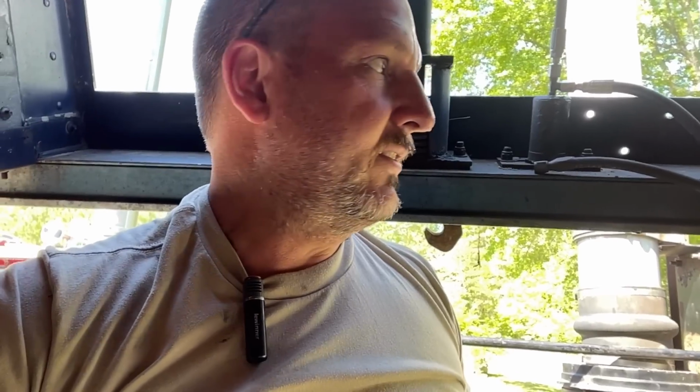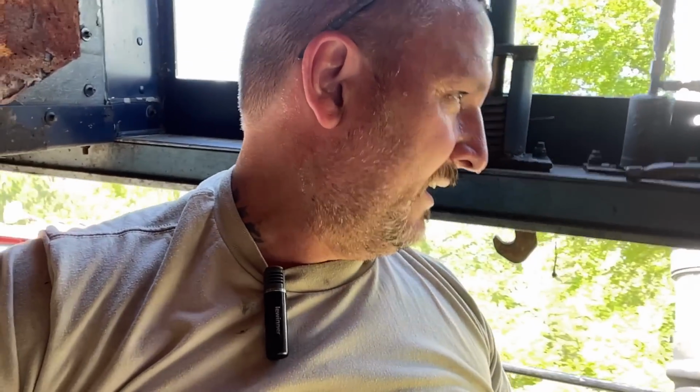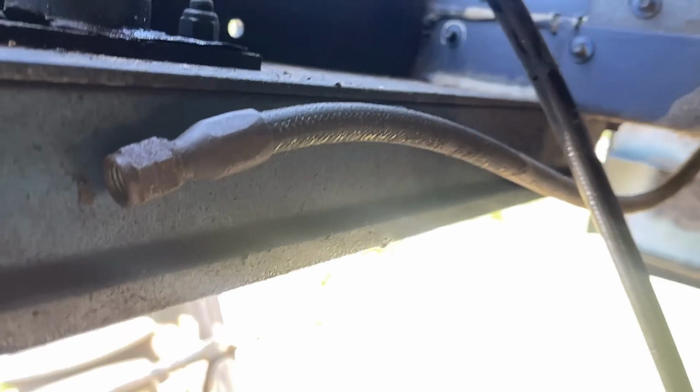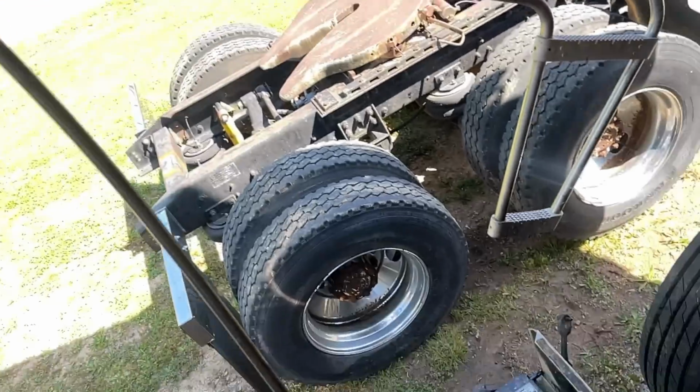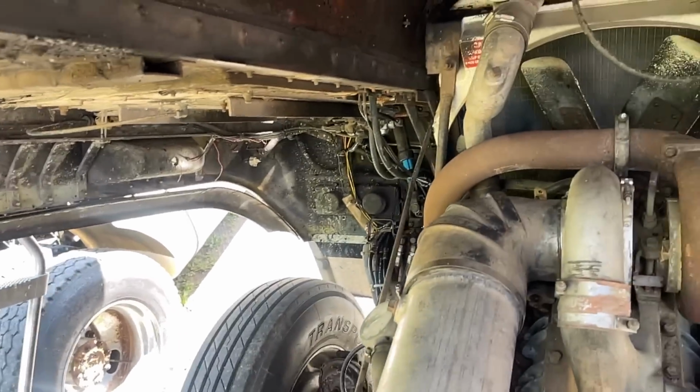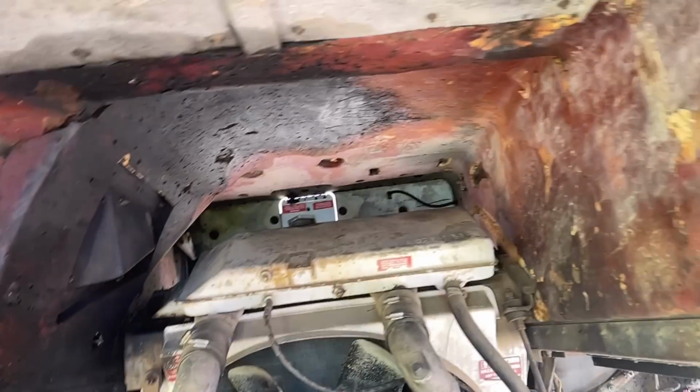I'm super happy that the cab jack system works. Again, we're using the old cylinders that were on this, and we've removed the safeties. There's some safety valving inside of them, and we removed that. We've got to change this old hose, and we're going to get this hose run in them clips, and just basically clean up and take care of business in here.